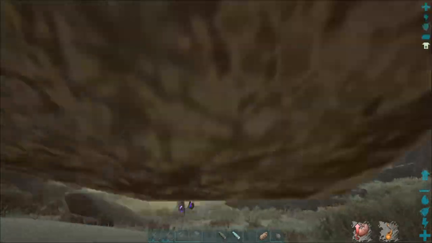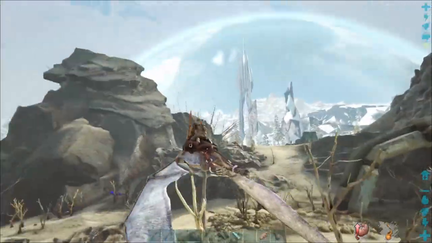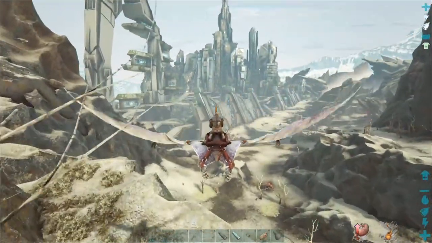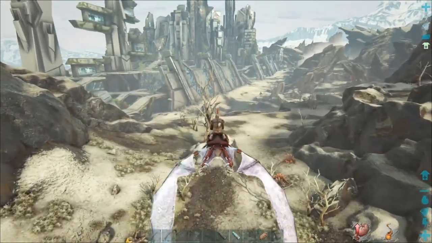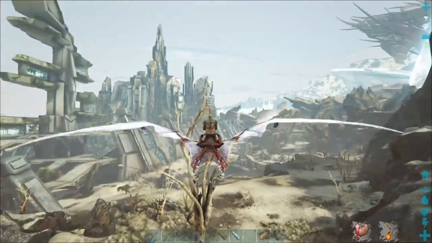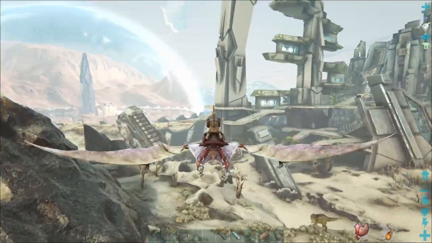Yep, completely aggressive. So corrupted creatures are entirely aggressive. That's snow. Okay. So we've got different types of biomes surrounding us. That's interesting. Alright, Sanctuary looks really cool, doesn't it? Desert over there.